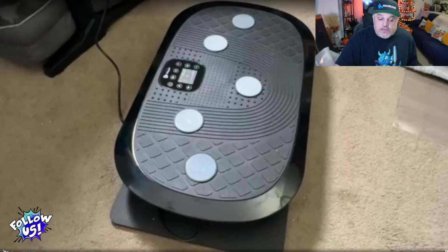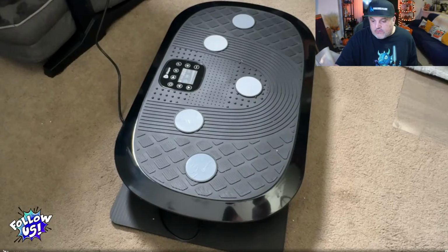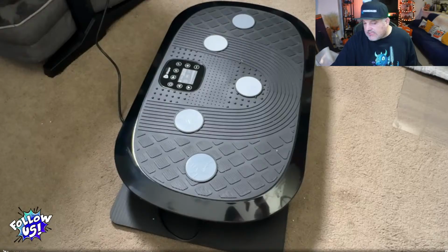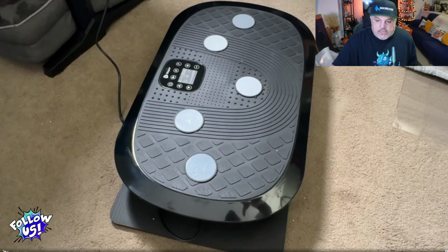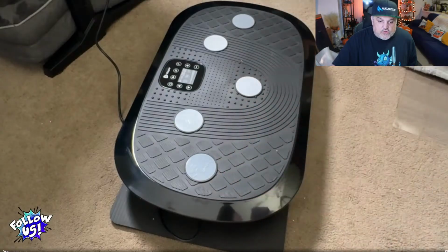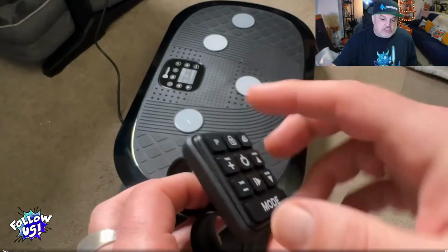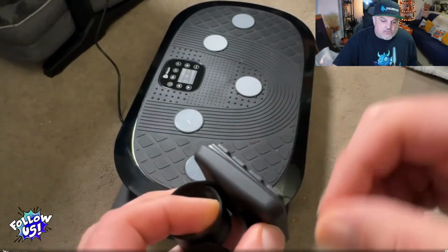Now, up next is another variation of the vibrating plate. This is a 4D variation. This is going to do, of course, 99 speeds. It's going to allow you to do oscillation and all of those other vibrations on hand. This thing does, of course, 4D motion with silent operation. This is going to allow you to do all of the cool oscillations, pulsations, laterals, and combinations of the three on hand with it.